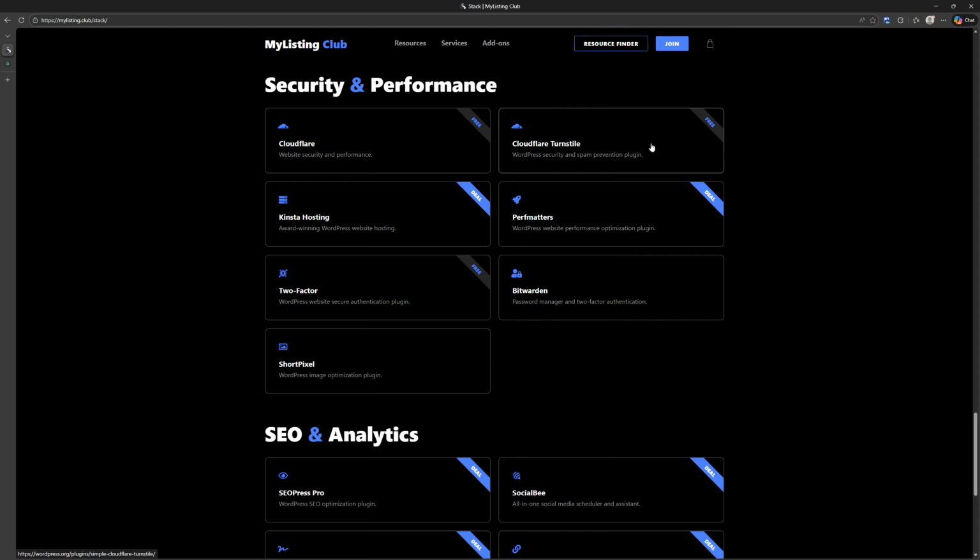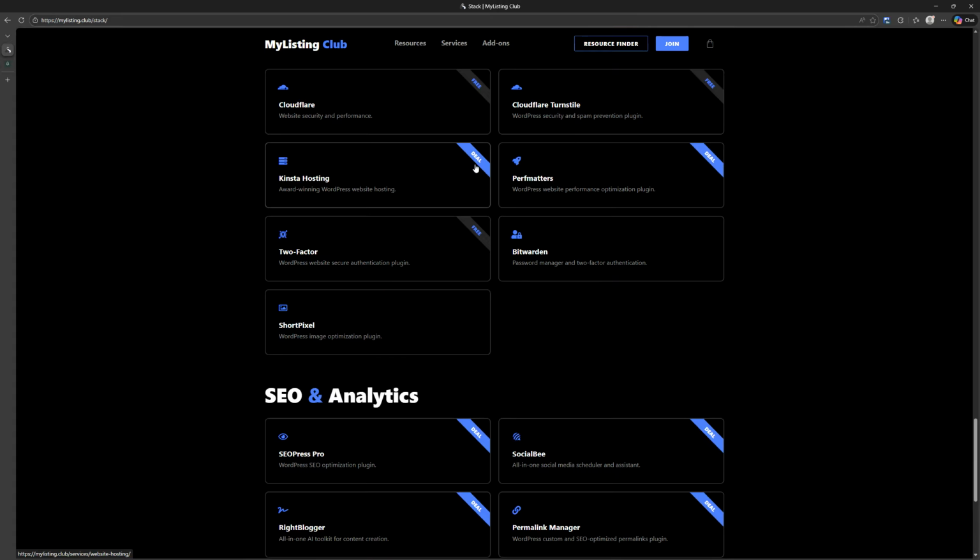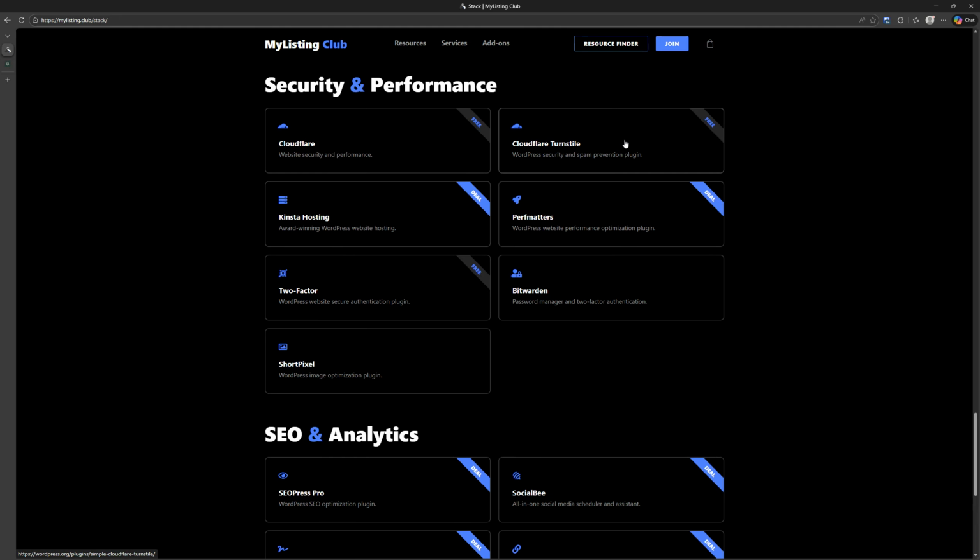In my journey in WordPress and since MyListing started, there's lots of talk around spam. How do I protect my forms? Yada, yada, yada. Cloudflare Turnstile. Get that Cloudflare account. It's free. Then you can use Cloudflare Turnstile. There is a free plugin I recommend. Install it, configure it. It's very easy to configure, and you're done. You're probably never going to get spam again. All right. So no fussing with all of these random spam plugins. You don't need to do that anymore. This is what you need.